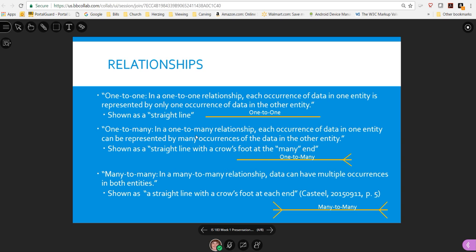In a one-to-many relationship, each occurrence of data in one entity can be represented by many occurrences in the other entity, and it's shown with a line with crow's feet on the many side. Then a many-to-many is that many relationships, where data can have multiple occurrences in both entities. And with this one, it has crow's feet on both ends.